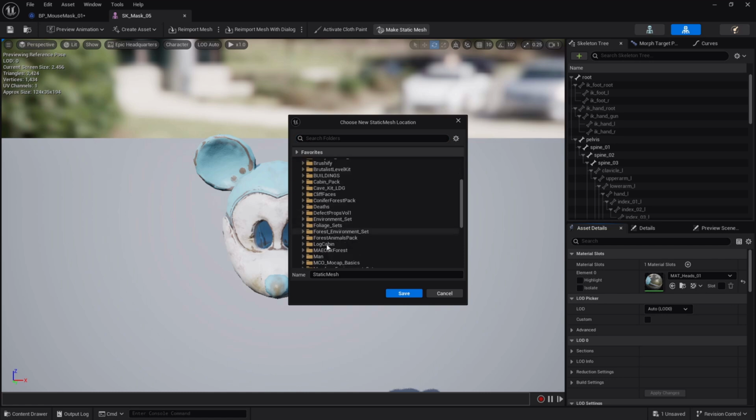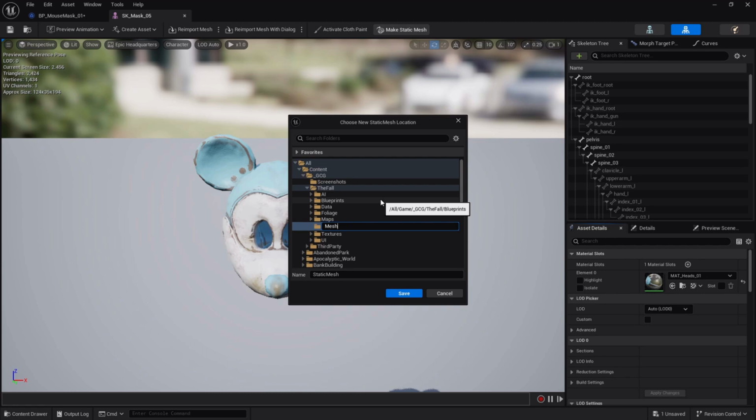Actually, no, I'm going to keep that in a relevant folder. So this is something that's going to be down to how your project wants to do it. Your organization: item world mesh. And I've mentioned this before.